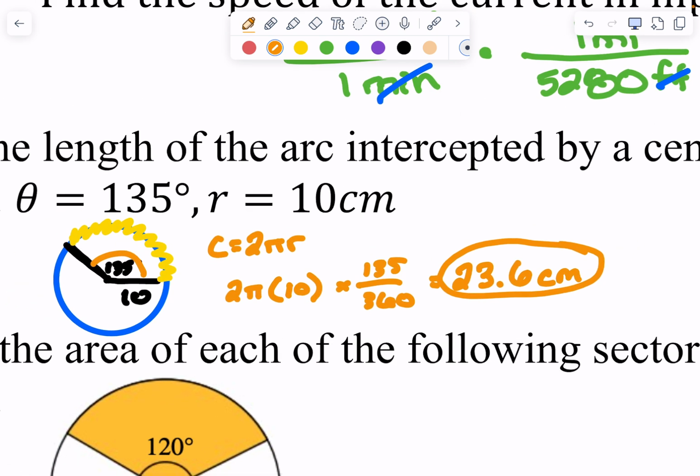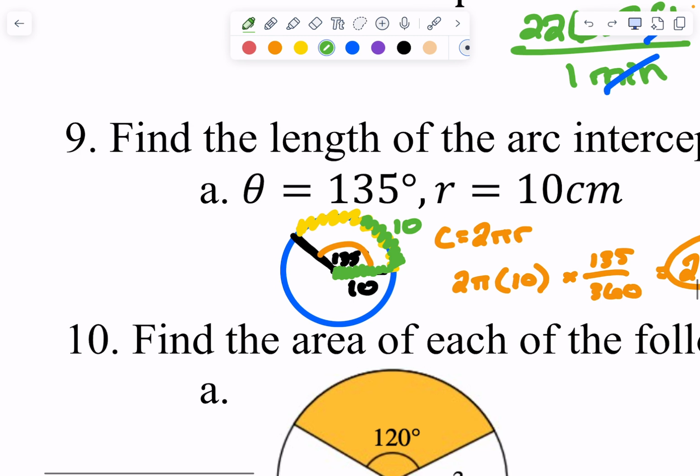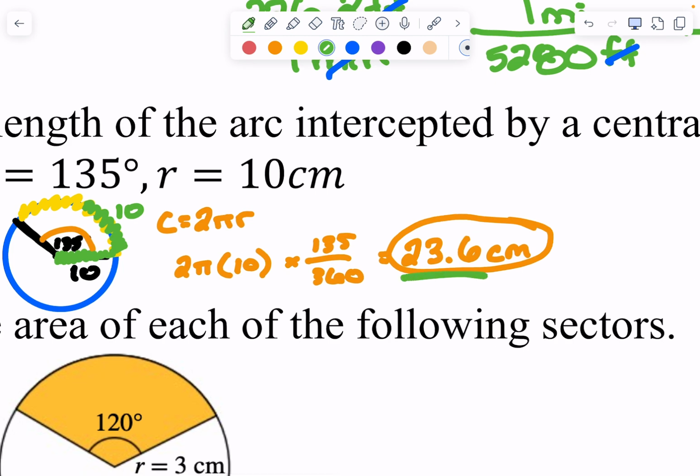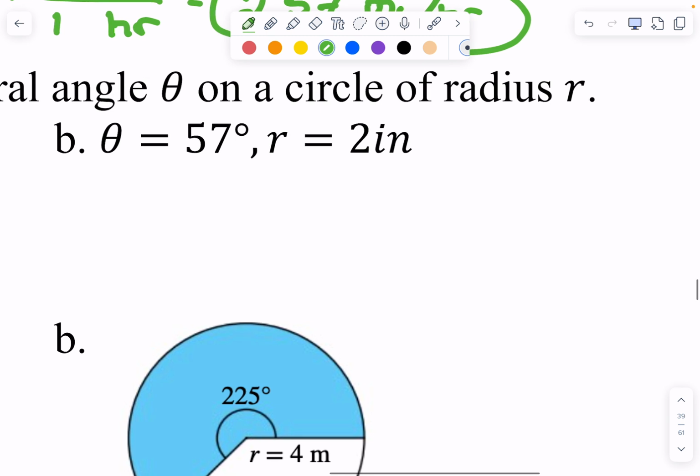All right, now hold on before we do the next one. Let's guesstimate and see if that seems reasonable. One radius length is 10, right? How many degrees does it have to be before this length here is 10? What is 1 radian in terms of degrees? It's 57, right? 57 degrees is 1 radius. So 135 is a little bit more than 2 units of 57, and this is a little bit more than 2 units of 10. Okay, all right, you do part B.